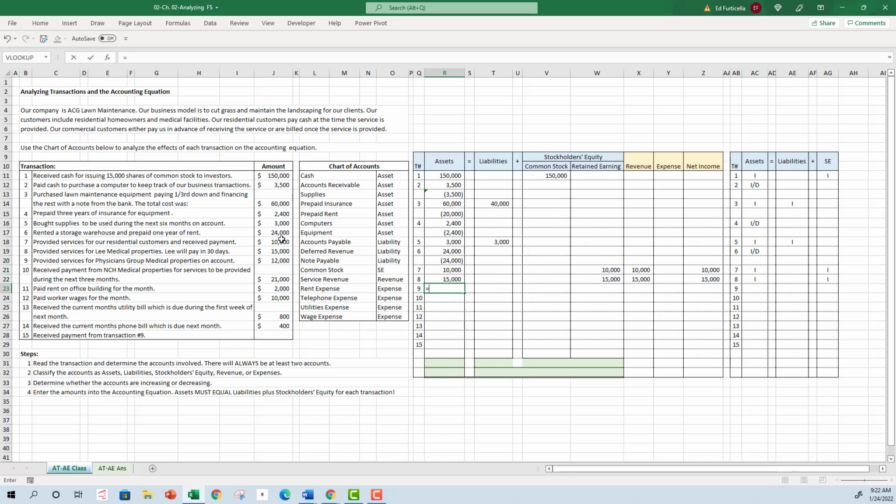On our accounting equation, our assets will increase by $12,000 and our stockholders' equity will increase by $12,000. That $12,000 will be placed in retained earnings. Again, because revenue ultimately affects retained earnings. Revenues contribute to the net income of the company and ultimately affect retained earnings. So our assets have increased and so have our stockholders' equity.